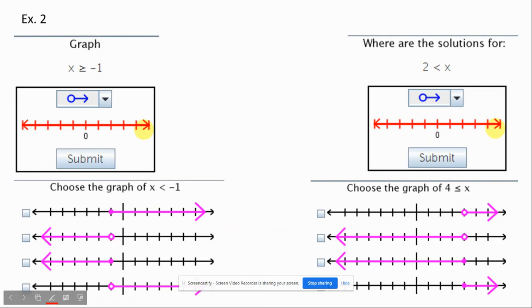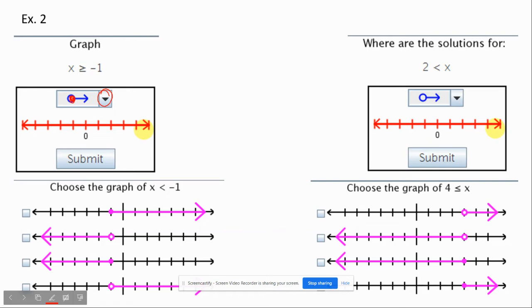So if it wants us to graph x is greater than or equal to -1, you'll have this little drop down. You can click that. Since this is or equal to, that means you want this to be filled in. That's going to be one of the options on the drop down menu on GMM. Okay, I just copy and pasted it, so I can't actually click on them from here. So you would drop that down, you would find the one that has a filled in circle, and you would select that.